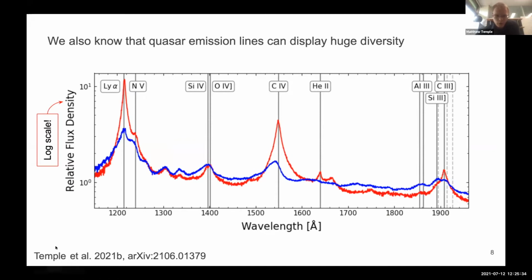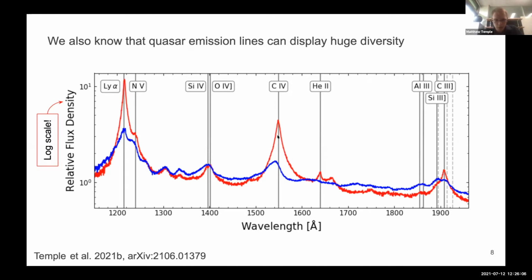This is the rest frame ultraviolet wavelength range from Lyman alpha through to carbon 3. Plotted here are two composite spectra of real SDSS quasars, where in red we have objects with very strong, high equivalent width emission lines, selected using the carbon-4 complex, and in blue we have objects with much weaker carbon-4, which also happens to be blueshifted.